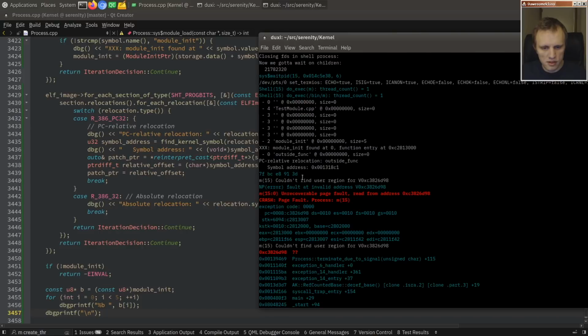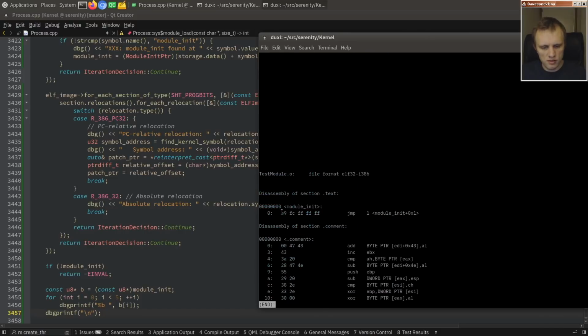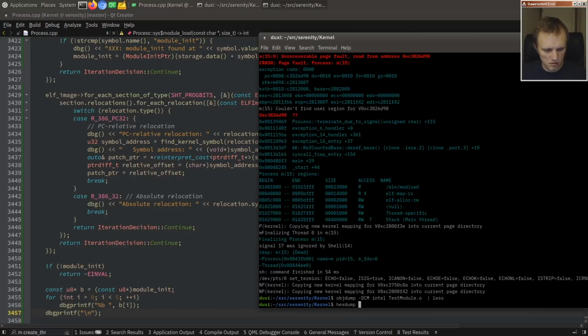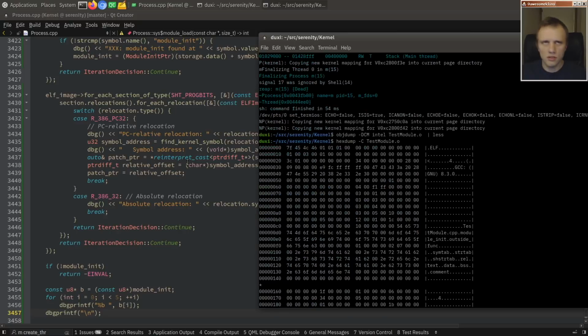So what is there? These are the bytes. They don't look much like the bytes I was expecting. I was expecting an E9 opcode. Test module.o. Oh, I'm stupid. Okay, so I was just loading the whole file here.